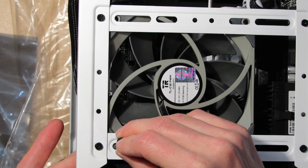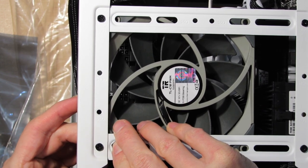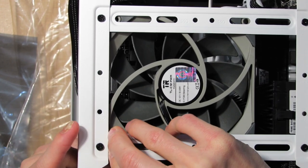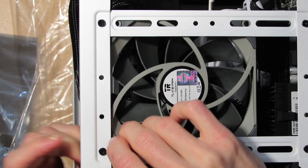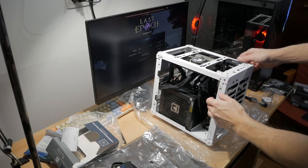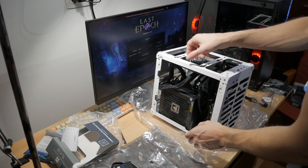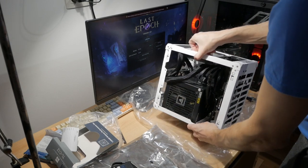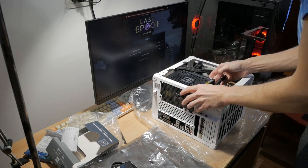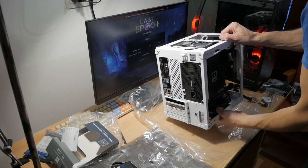Now, if you want to build in this case, what I suggest, if you use a mini ITX board, is that you don't use the full-sized one. Maybe try to find a smaller sized mini ITX board. That would be one thing. The second thing would be to use an SFX power supply, so it's smaller. And then you can maybe also use a dual tower CPU cooler, so you also have some additional airflow. So this is pretty much it.